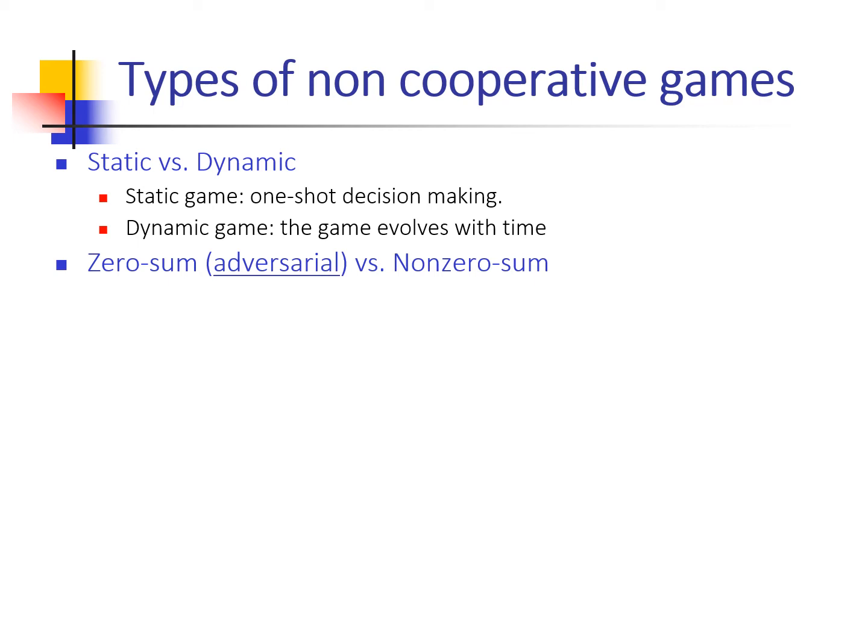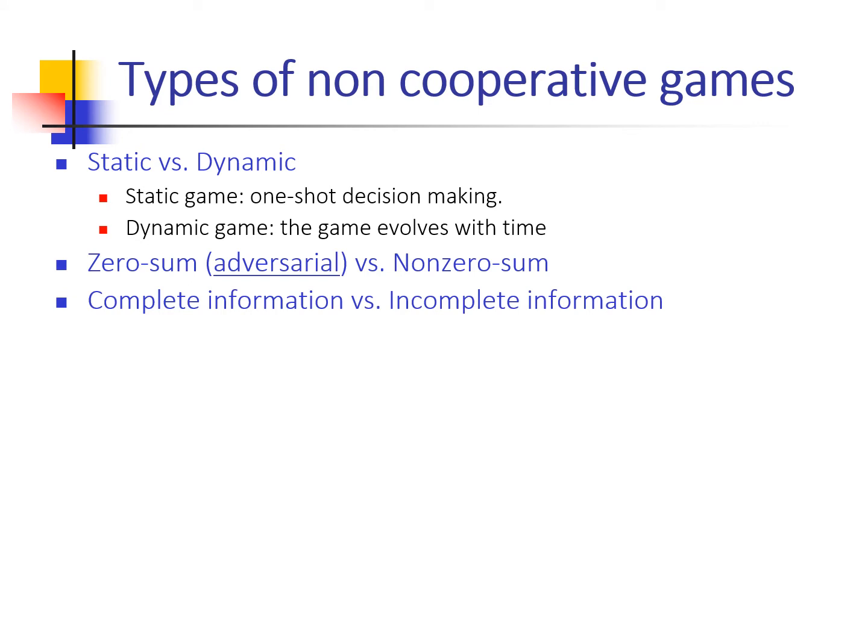So you take a decision, you get your utility, and then depending on what the other agent took, you can update your strategy again, and so on and so forth. The game could be zero sum or non-zero sum. Zero sum means there's only one winner. Non-zero sum means, of course, all the agents still get a utility or benefit from the game.